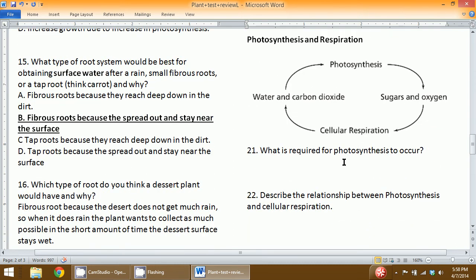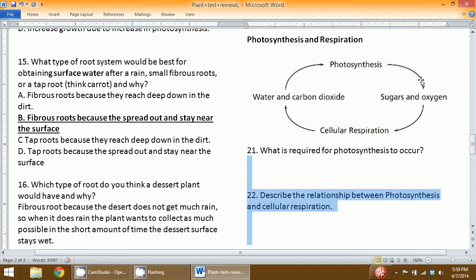So photosynthesis and respiration. Let me just quickly walk you through this graph right here. Photosynthesis is what plants do. They make sugars and oxygen. Oxygen goes out into the environment. The sugars get stored in their body. They do that so that later on, say nighttime, when they can't do photosynthesis, they can still have energy and not starve to death. Well, they do that by doing cellular respiration, consuming their sugars, consuming the surrounding oxygen, and converting them back to water and carbon dioxide. Well, then they use that water and carbon dioxide to do photosynthesis.